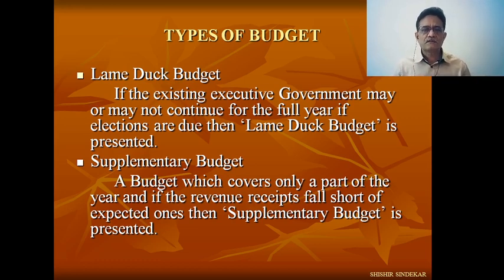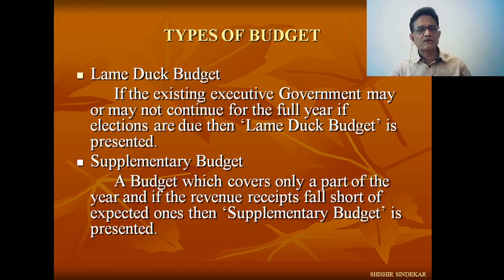If the existing executive government may not continue for the full year and elections are due, then it is expected that the government need not declare any special programs or go for vote on account. They just have to present the expenditures to the parliament, and parliament should pass those expenditures. So this is the idea of the lame duck budget. It is not expected that the government should make any specific announcement on expenditures as well as taxation.